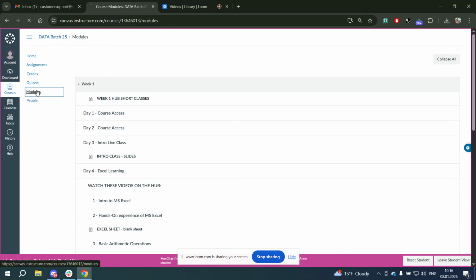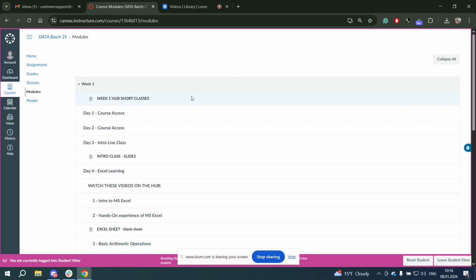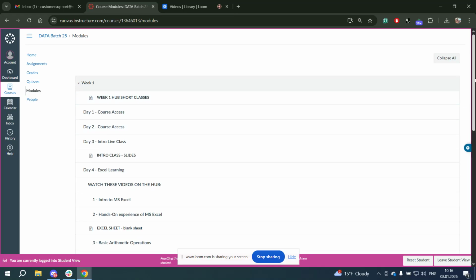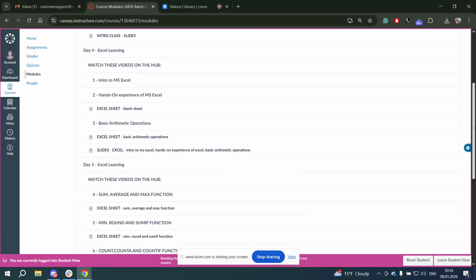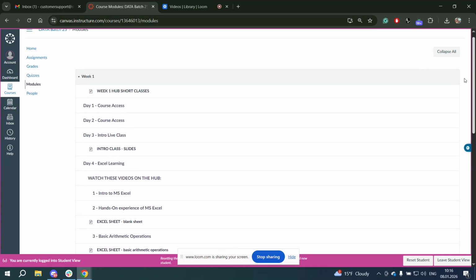You click on Modules and you will see week one, probably like this. So you just need to click on the arrow and you will see what week one can offer you for learning.